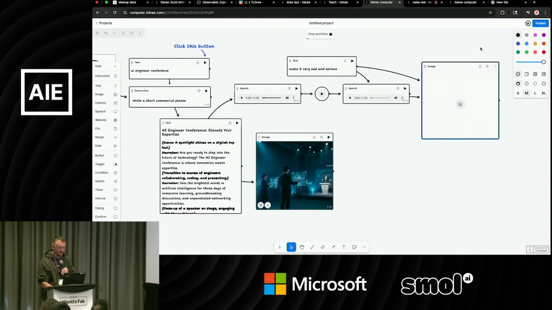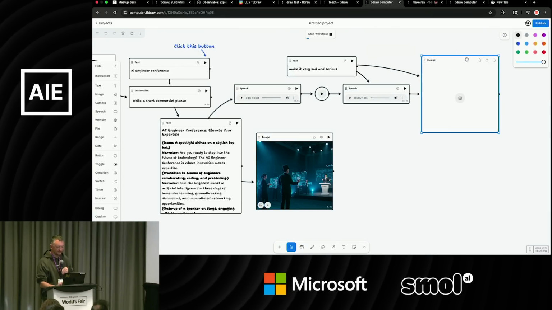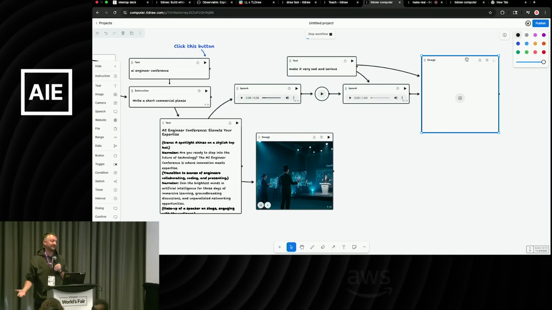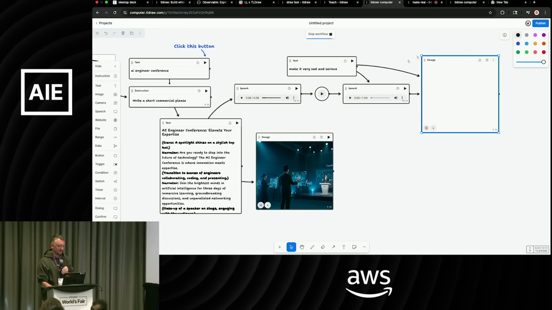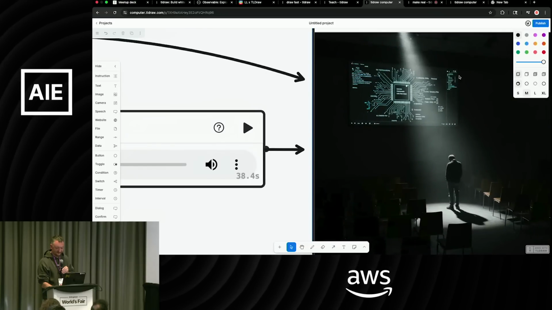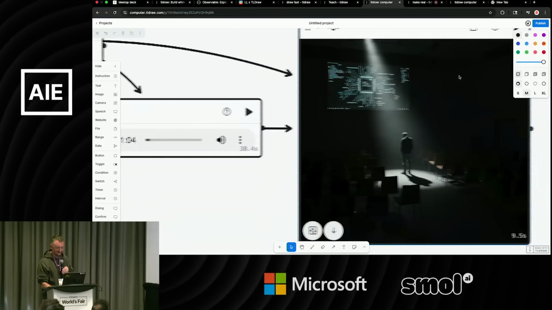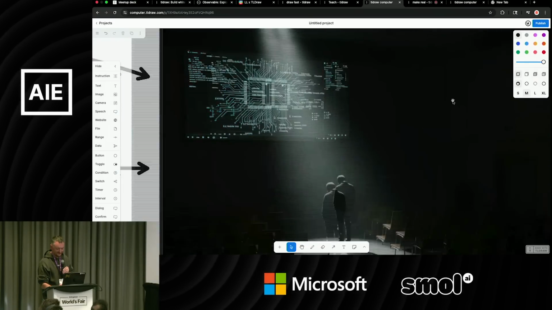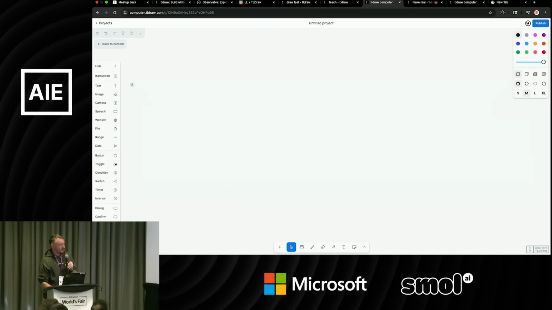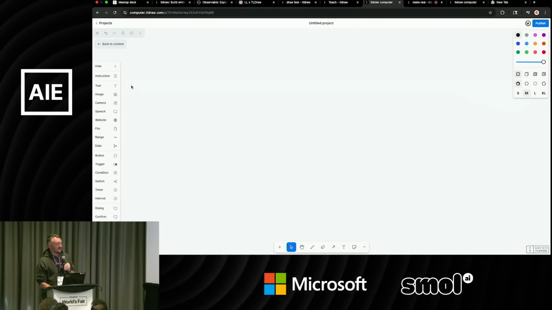And so we did. Gemini 1.5 was out, that's pretty cool. But also, Gemini Flash was out, and Flash was fast and pretty good and multimodal. So that was the inspiration for this. As we worked on it more, that's good. Sad and serious AI engineer conference. Yeah, it's good stuff.